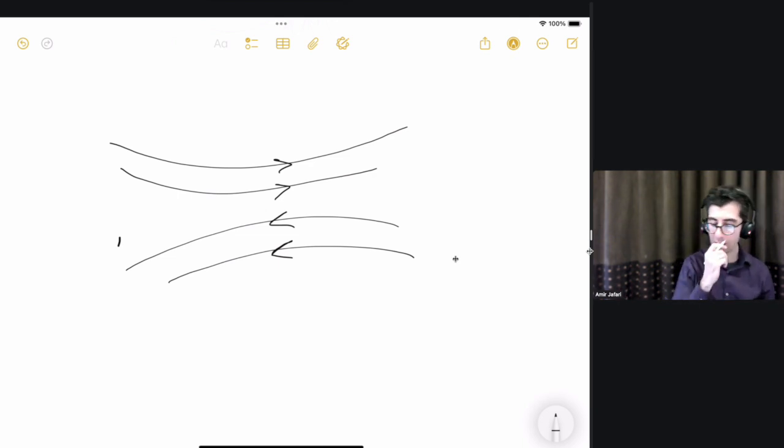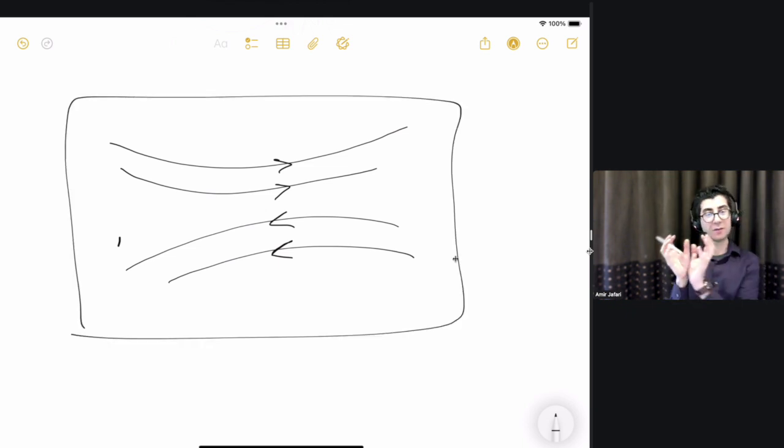Okay, and one more thing. When I draw something like this, and I call it a piece of plasma, this is a region of a plasma, a highly, electrically conducting fluid. What I mean is not a two-dimensional system. I'm talking about a three-dimensional system. Remember, magnetic reconnection is a three-dimensional process, in general. So when we draw cartoons like this, we don't mean that we are working with a two-dimensional system.